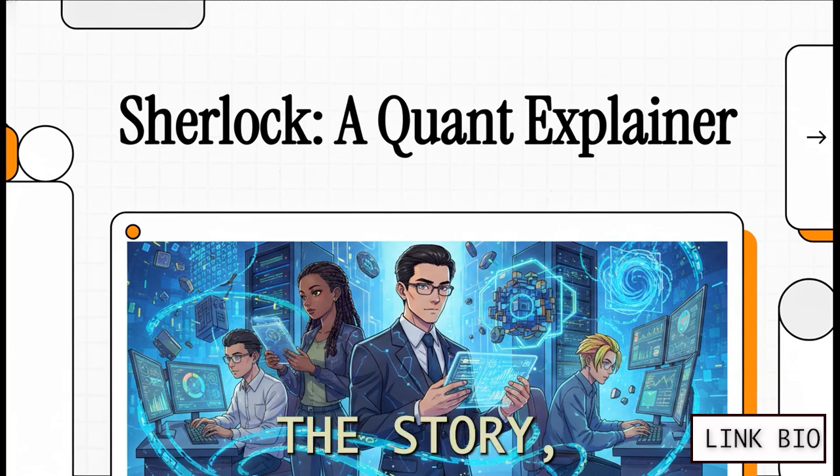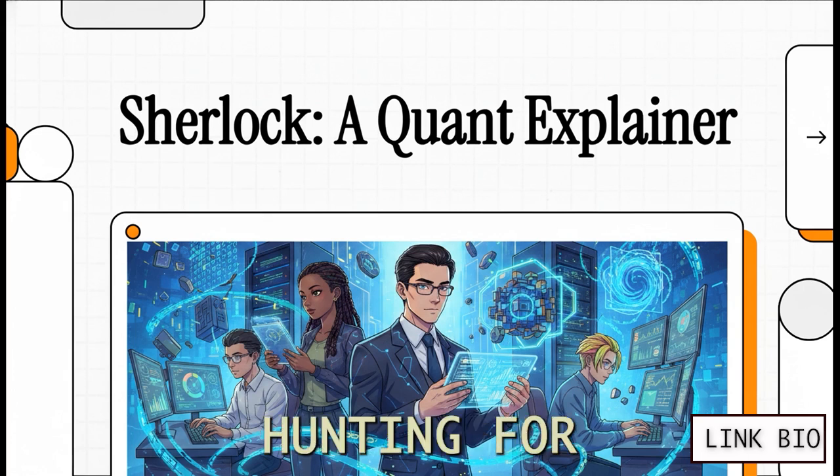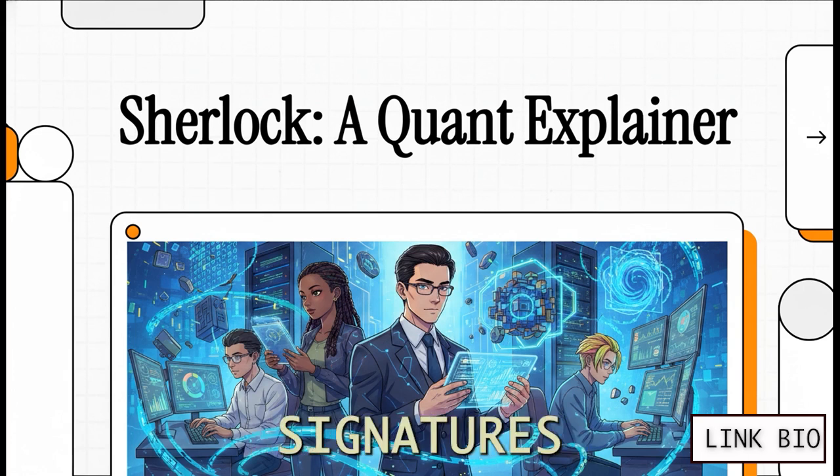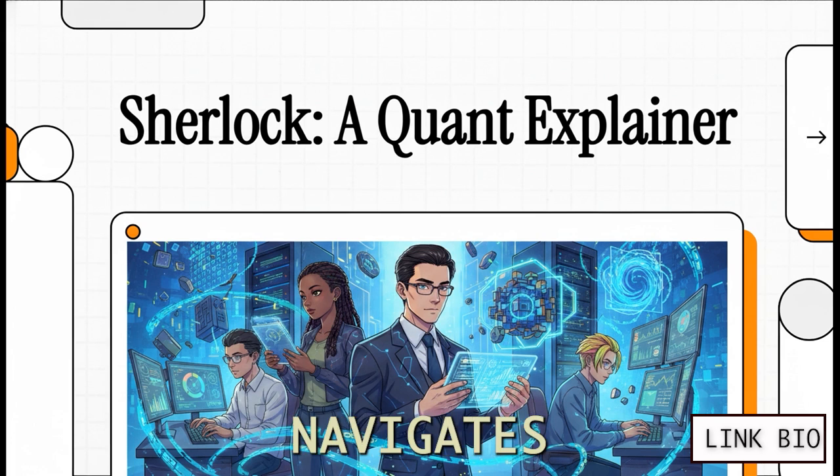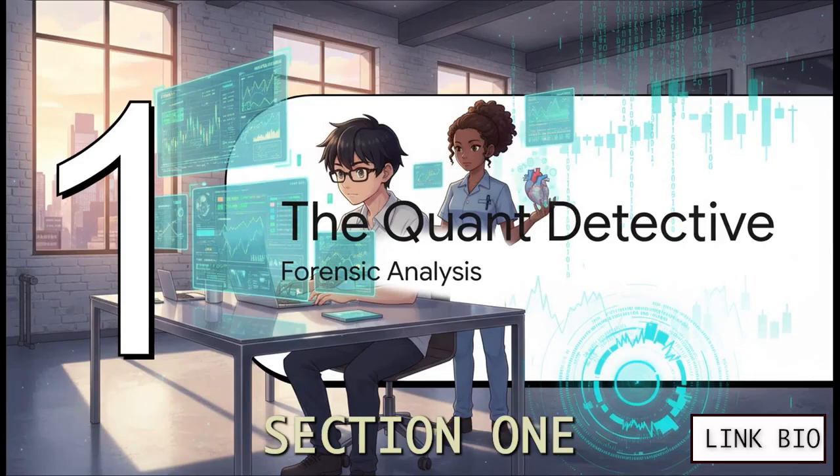In this version of the story, the world's greatest detective isn't out there hunting for muddy footprints or bloodstains in Victorian alleyways. Instead, he's hunting digital signatures hidden deep inside high-frequency trading algorithms. Today, we're going to break down exactly how a modern Sherlock Holmes navigates this insane, chaotic world of massive server farms, dark pools, and high-leverage chaos, using absolutely nothing but pure logic and stoicism. Let's get into it. Section 1.